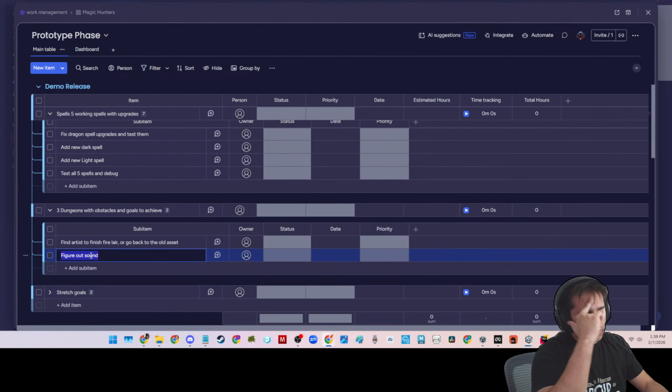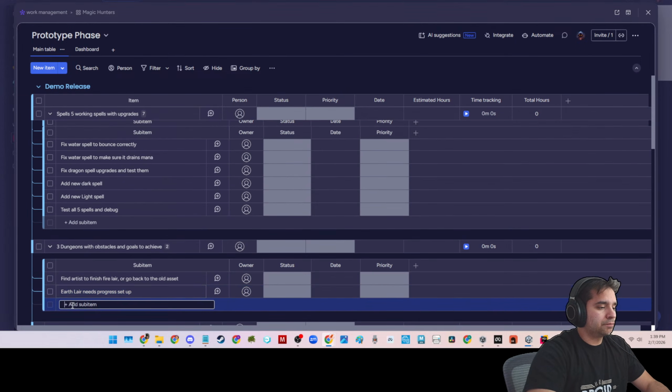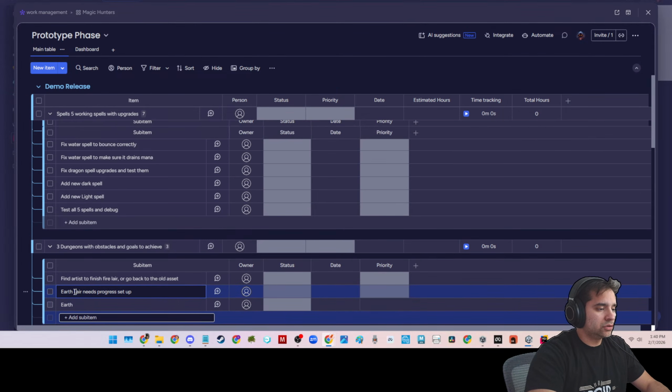Let's see. So we need for the water layer needs. We'll do the earth first. Earth layer needs progress setup. Earth. Let's call it dungeon, not layer dungeon.